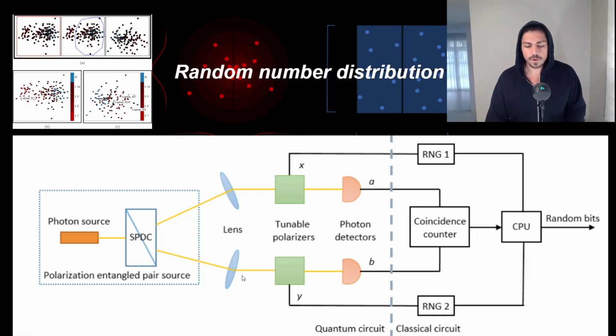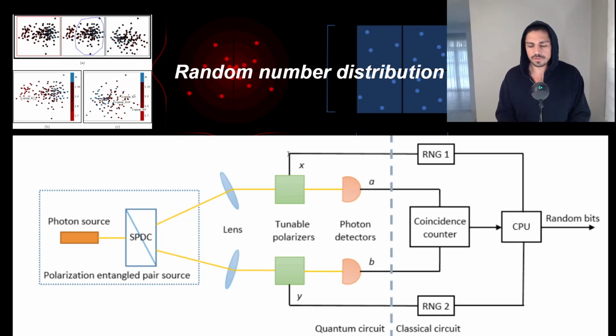So once you have a photon source or an entropy source, then you can start to actually convert that source of entropy into a random number, right? But in order to actually achieve that, you need all these other systems here like lenses, tunable polarizers, right? Photon detectors, coincidence counters, RNGs, right? So these are essentially amplifiers and converters, which often signal if the entropy source is too low, so it amplifies the entropy source, right? So it's able to be read and then measured and converted into a digital value.